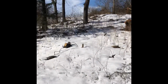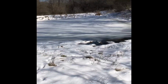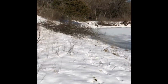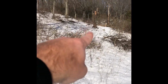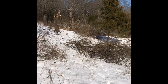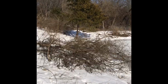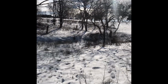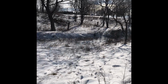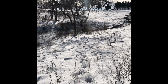There's still a lot of rocks on this ridge that got loose after we cut down these trees. So we'll bring them down here. We have some little rock walls and stepping stones towards the pond. This is the area we need to carve into to really get a level path around the pond. Yeah, even right here, we'll probably fill this area in. It'll be a perfect little picnic area, campsite. We'll flatten that out. That'll be perfect.